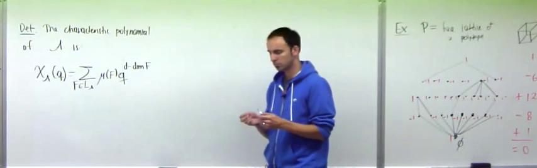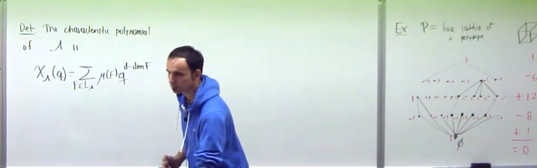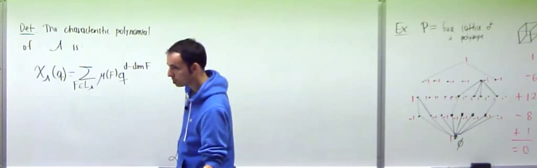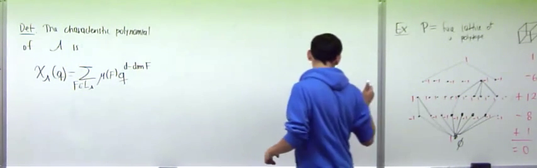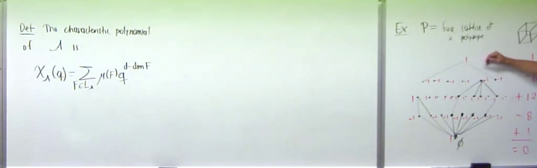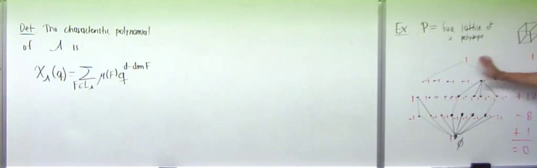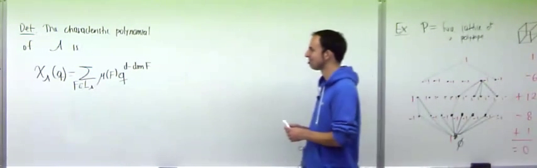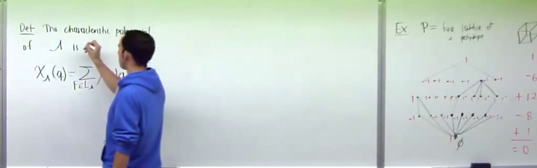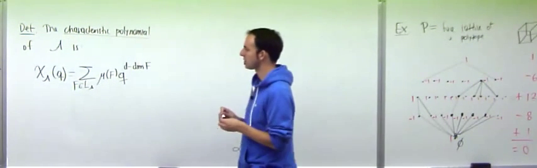Yep. So would the poset of a polyhedral complex still satisfy that Euler thing, or would it be more like the hyperplane arrangement? If you take the poset of a polyhedral complex, it's going to satisfy this. Almost, it's more like this than like that. It's a little bit uglier than this, and it's a lot nicer than that. I can tell you what I mean later if you want, but it's close to this. So that's the characteristic polynomial of an arrangement. Okay.